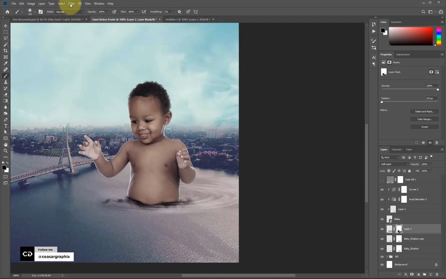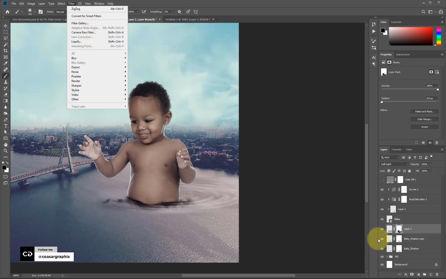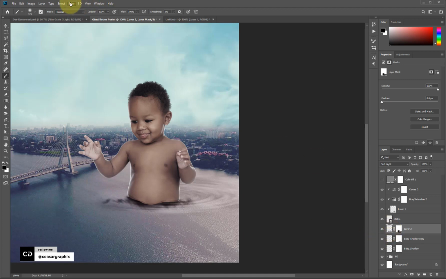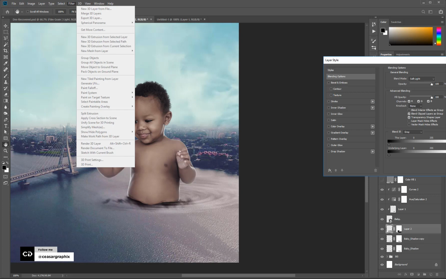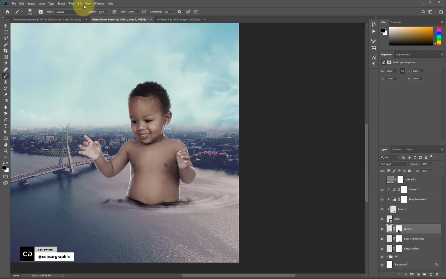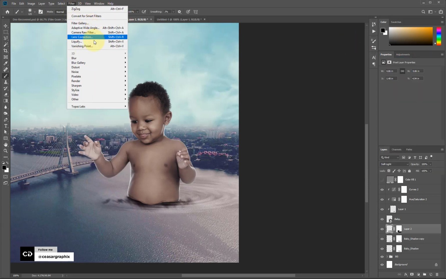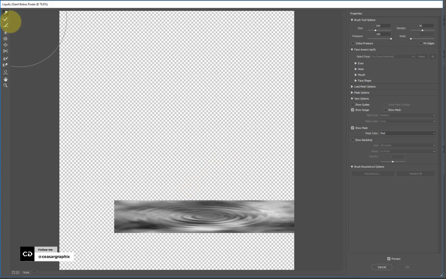Then I'll go to filter, and I'll select liquify, and this is the one we're going to work with right now. And I'll reduce the size, and I'll push this back, push this way.